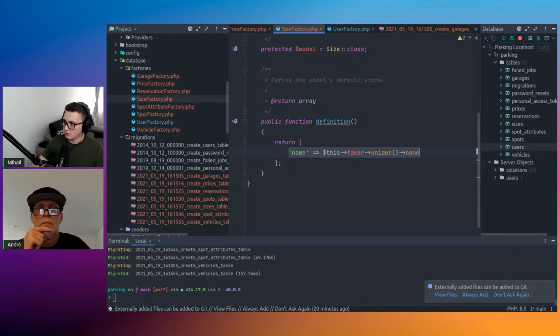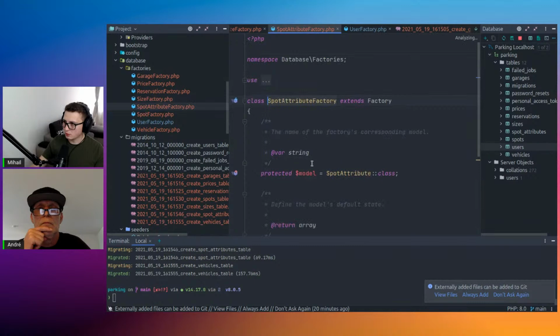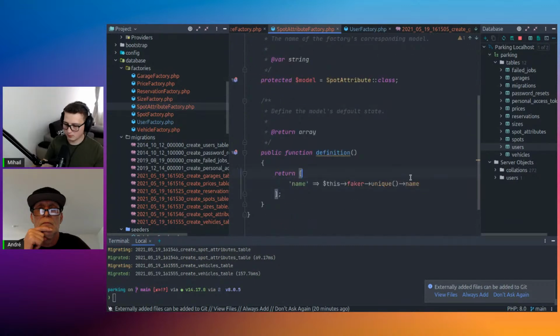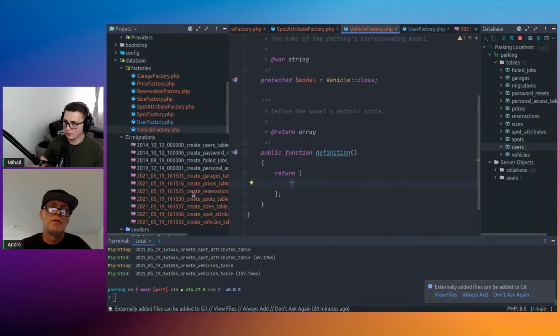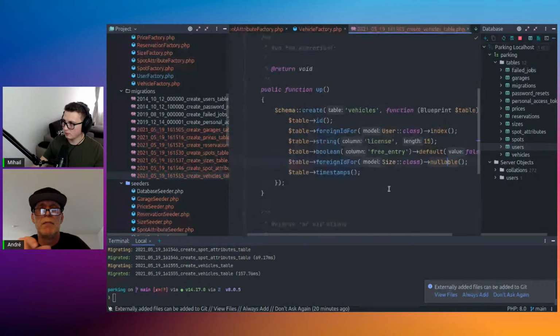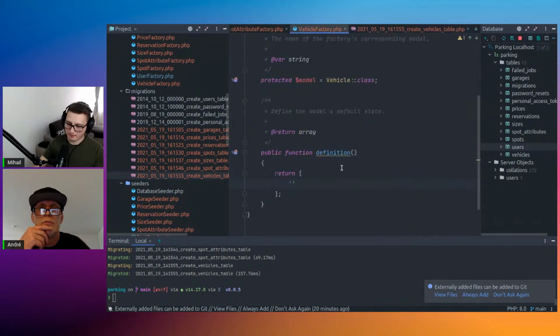And the same goes for spot attributes. The vehicle. And things like the name you have on the spot attribute, for example, I would rather choose a set of plausible things, like make a list of 3 or 4.